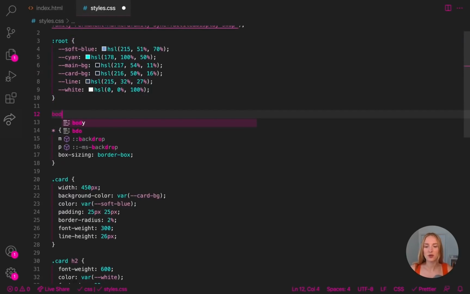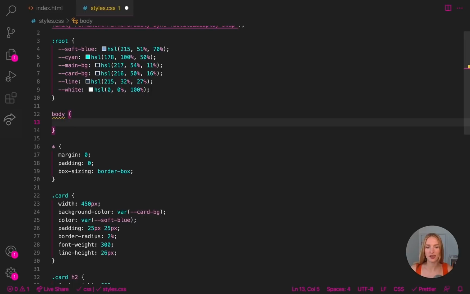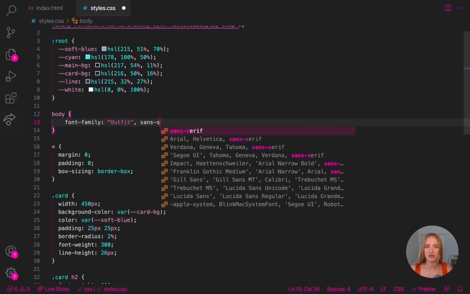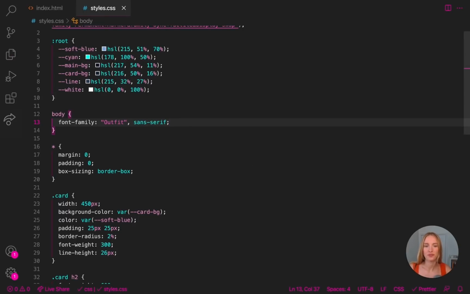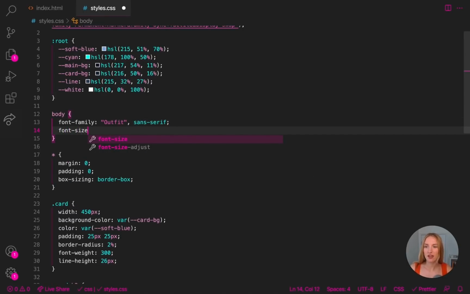Next, we're going to use the body tag as our selector, and we're going to add that font family. So all of the text in our card will get this font family. Next, we'll also give this a font size, and I'm just getting this over from the starter files.